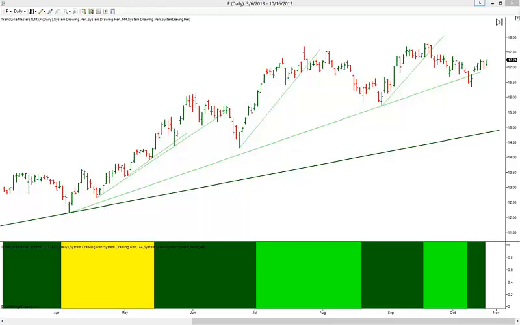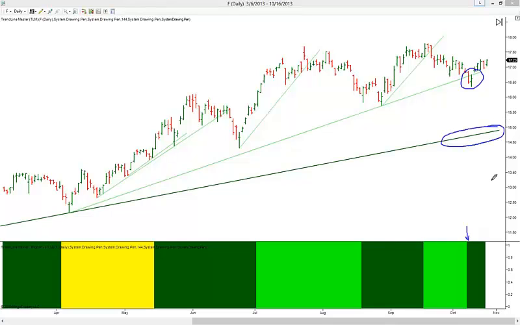Notice that if you look to the right of this particular diagram here, you'll see that it's turned now back to a dark green. And the reason it did that, I'm going to use my pointer here, so let me just get that set up for one quick second. But the reason it has turned dark green is because it penetrated the short-term trend line here that created it, now back to a dark green because prices are still above the long-term trend down here.